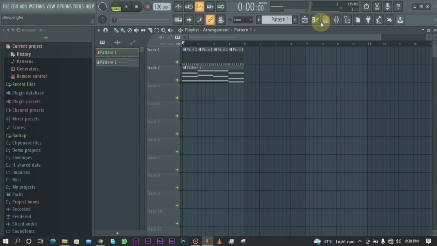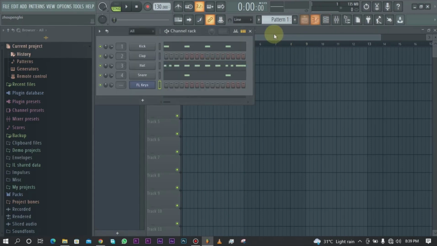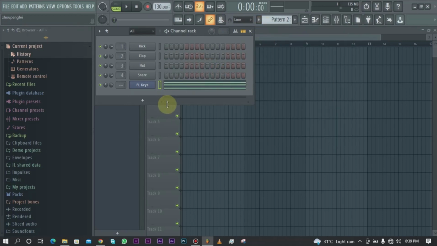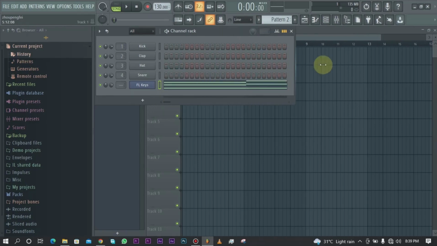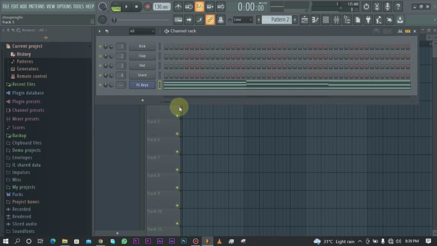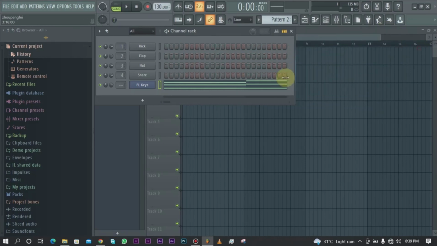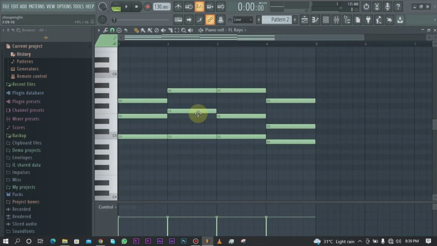All right, so as you can see, that is that. And this is pattern one, which is the drum loop. You can always switch to pattern two right here, which is the melody we have going on. We can always increase this, like I explained in the previous video. You can increase this to have an increment and really see what is going on, and we can reduce this back. You can click on this to open the piano roll, and it brings you right back here.